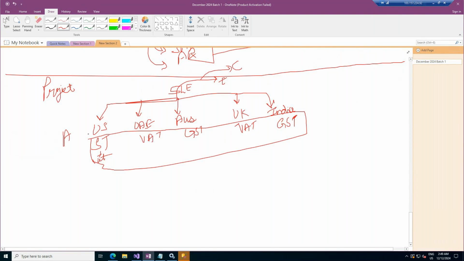Assets of the US, UAE, Australia, UK and India should come to one company, consolidation, and give me the complete asset. In the US, I have an asset of $10,000. UAE, I have dirhams. Australia, Australian dollars. UK, pounds. India, INR. Everything should come into one particular company. So for that we have a consolidation, which we are also going to cover in this whole domain.